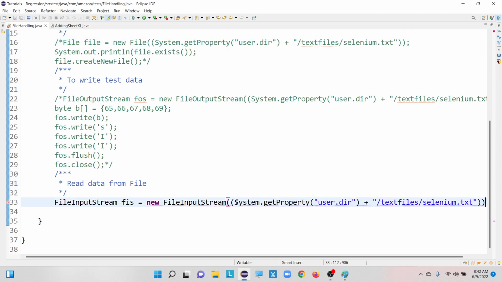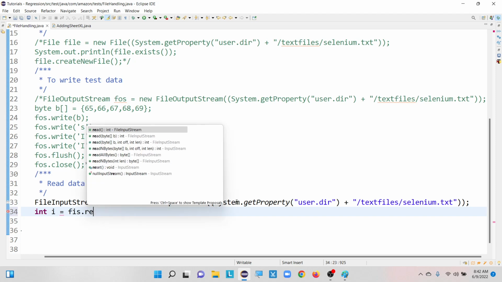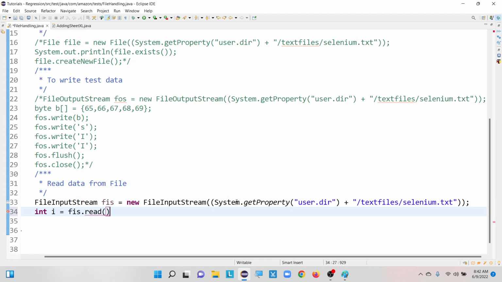Once it is done, now int i equals fis.read. Fis.read will read the data present inside that file, which is of type integer.